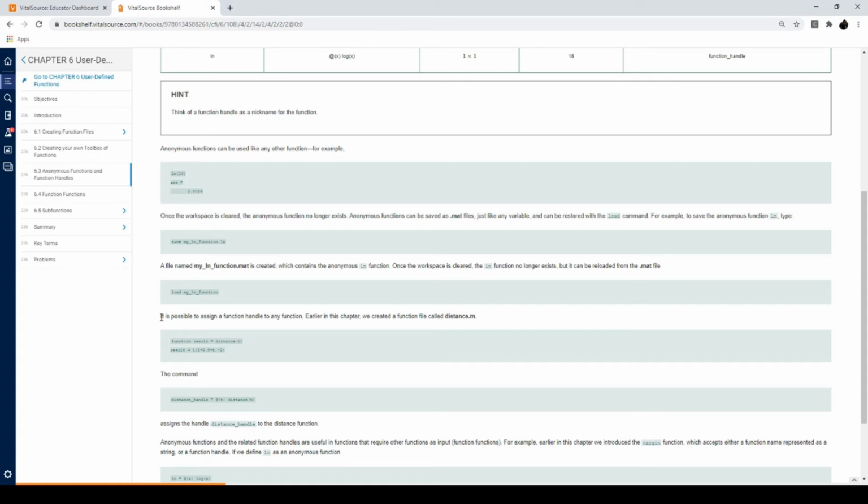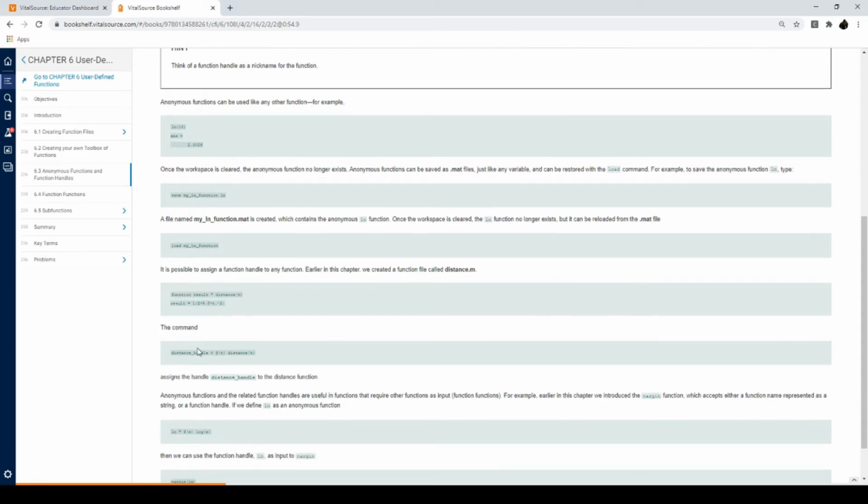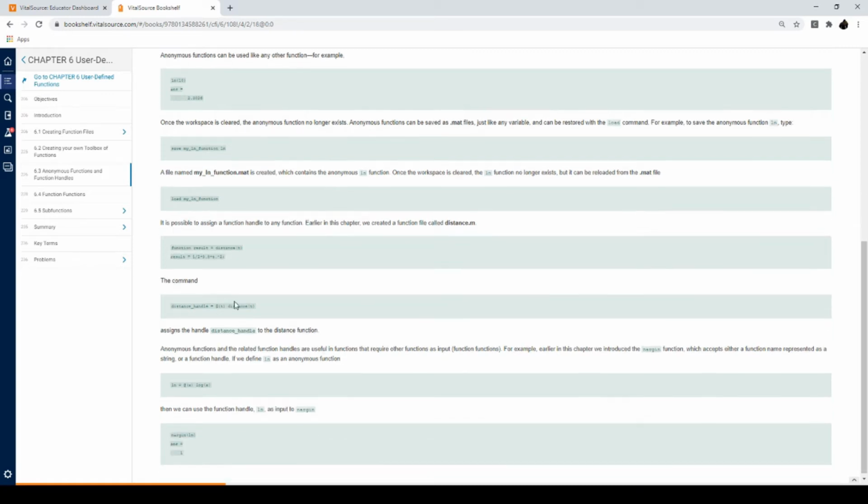And then it says it is possible to assign a function handle to any function. Earlier in this chapter, we created a function file called distance.m. So function result, I think this is something we did. I don't know if we did it, but earlier in the chapter, I think they have a practice question or something that has this in it. And so to change the function handle, the command says distance_handle is equal to @t distance t, right?